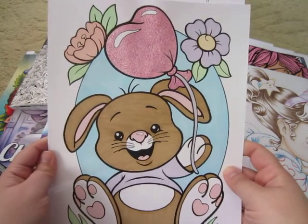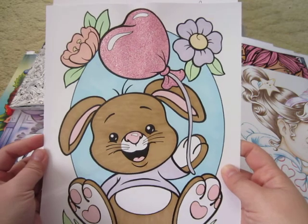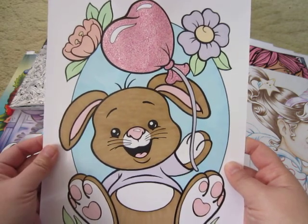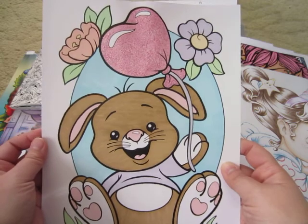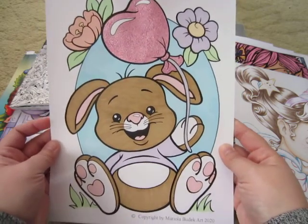So it is coming upon Easter, so I decided to try coloring some Easter images, which you'll probably see more of next month as well. So this is a free image from Mariola Budek's Facebook group. If you're interested, you can go join that group and get this image for yourself. It's just of an Easter bunny.